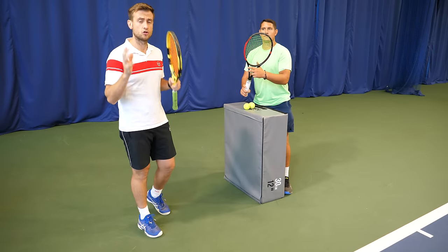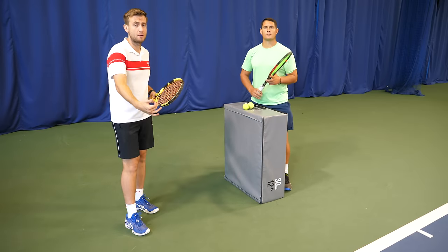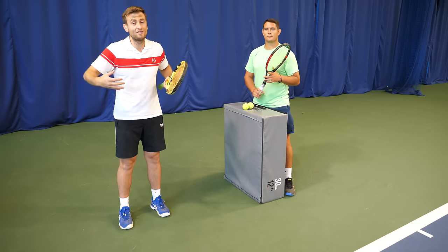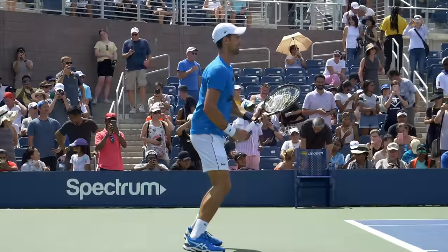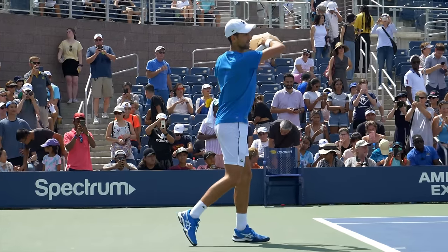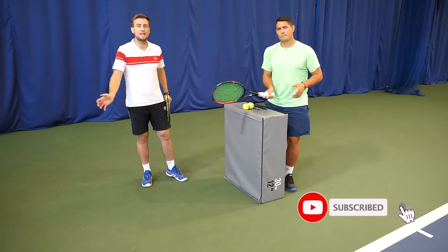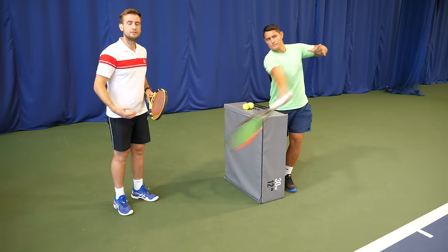The last drill develops a full body turn and getting enough space between you and the ball. A common problem is players don't give themselves enough space — they get jammed up on their shots — and they're also not turning their body, not rotating, not generating power from the trunk, the legs, and from that coil and uncoil motion. If you're not giving yourself enough space on the ball, you will not be able to generate that power and won't be able to execute the technique discussed in the previous drills. In this drill we're simply going to work on spacing: the feed comes a little bit away from Simon, he's got a block to stop his arm from going in, so at no point can the arm go across his body — he has to have a smooth straight path through the ball while keeping the contact point nicely away from his body.